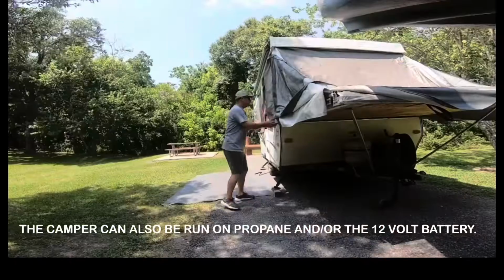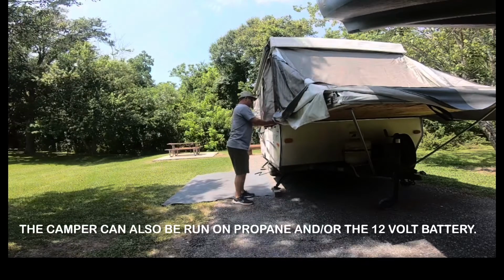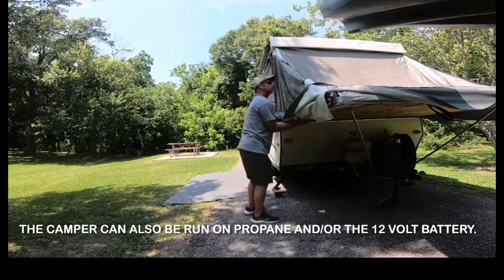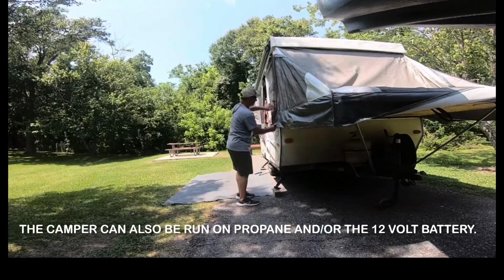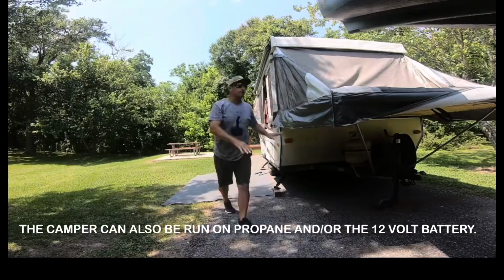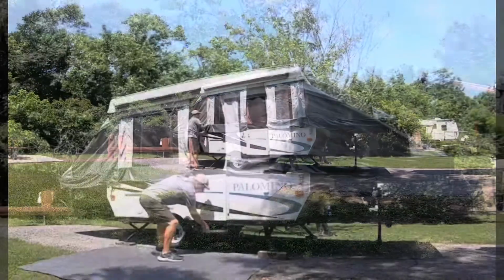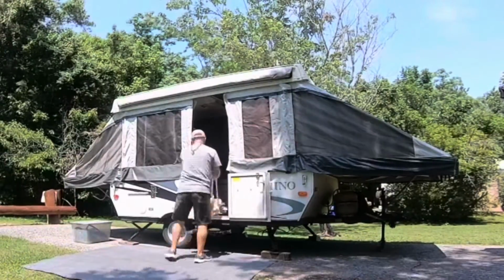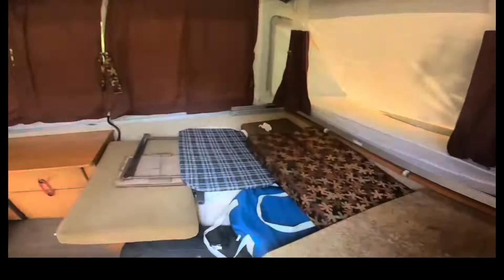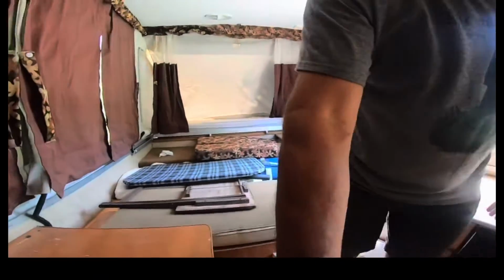Again, sealing it up, the canvas gets all tucked in. All of this stays in pretty good shape. I do clean it from time to time, but it stays pretty clean, pretty well made fabric. Then I start unloading a little bit from the inside. You have a nice step there, of course, that you pull out for the camper. You can see how I travel there. It's a nice little tight package when you're traveling.